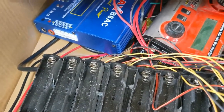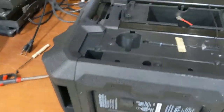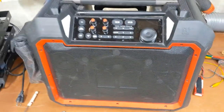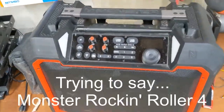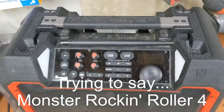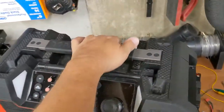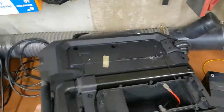But that's it. Then this thing, which is an awesome speaker. This is a Rolling Rocker 4. It's plenty loud. It's got Bluetooth. It's got USB chargers to charge your phone and stuff. It's worked very well. But the battery sucks. We're gonna fix that by upgrading to a LiPo.